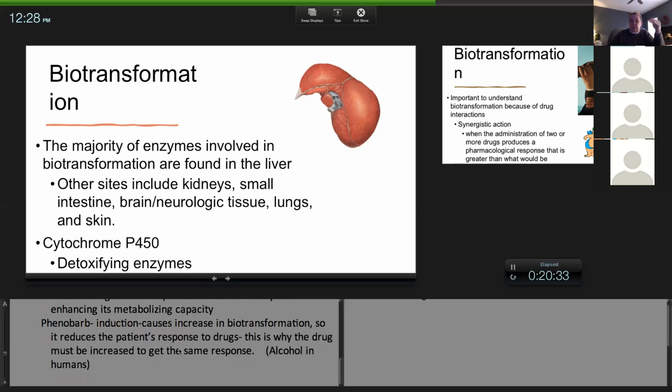And so a lot of times the drug must be increased to get the same response. The practical application to this is, when we give an animal phenobarb, we usually put them on a dose, and then they come in for blood work, and we do what's called phenobarb levels. We'll test the level of phenobarb in the blood, because if we see that it has dropped, the liver is doing this accelerated biotransformation. Sometimes we have to increase that dose. So it's not like you just put this dog on the pill and say, see ya, we don't see you for a year or two.